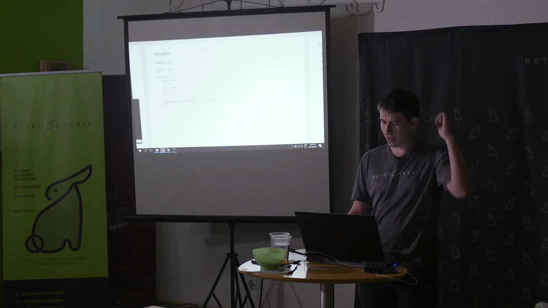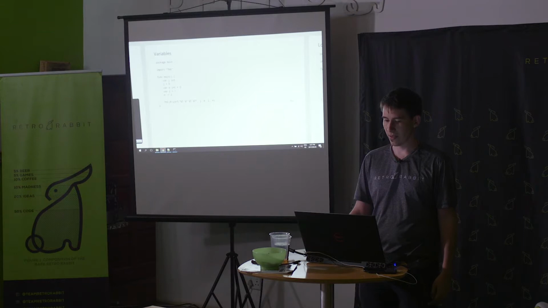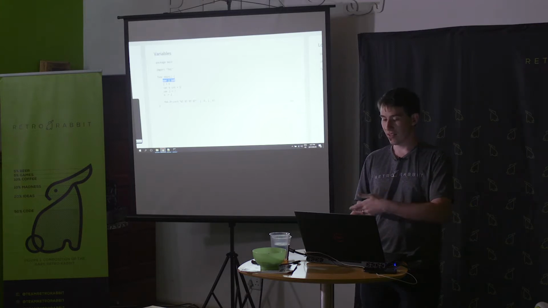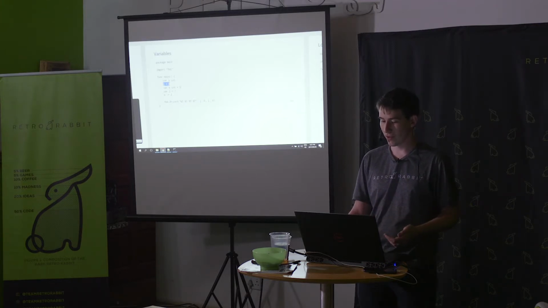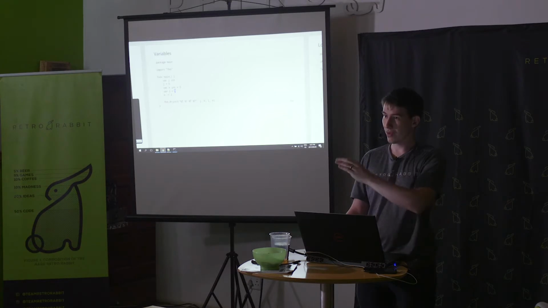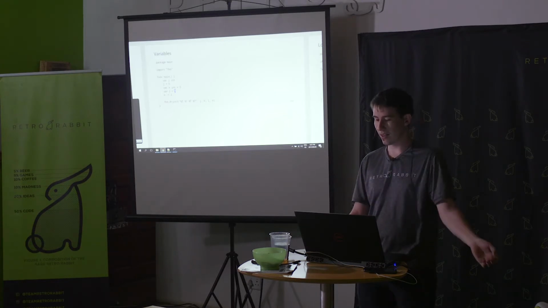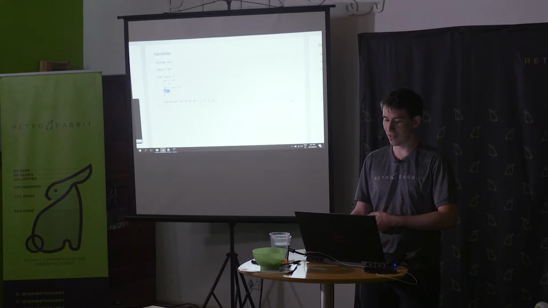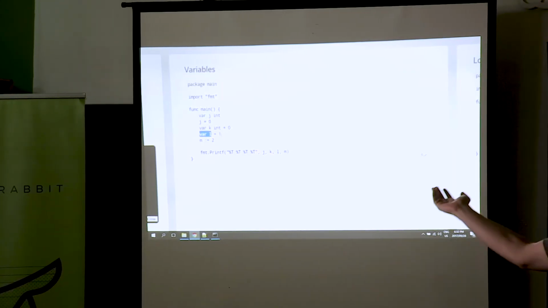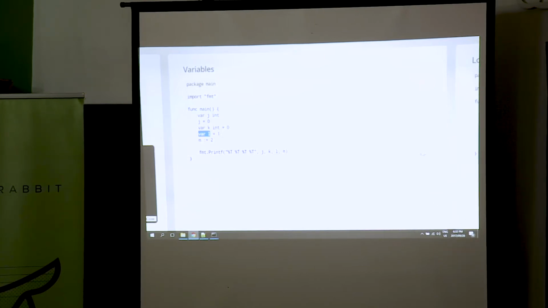So type declarations get kind of interesting. You start at the top with var, variable name, and then type. So you could say var j int and then assign it. You can also do this in one line, which might be easier. Since we actually know what the type is of the right-hand side of the assignment, we can infer that type. So that's a very handy thing, which allows us to just not say the type. So we can just say we have a variable called L, and it's the same type as whatever we're assigning it to. Or we can do it even shorter and just colon equals.